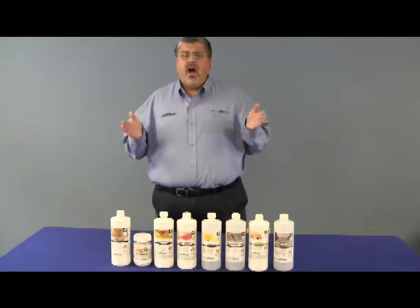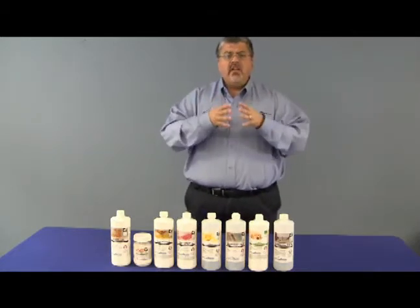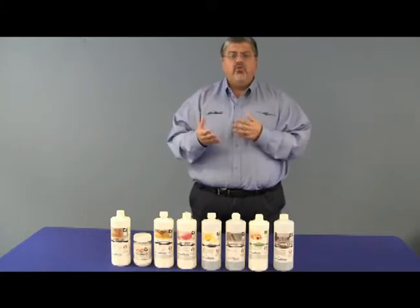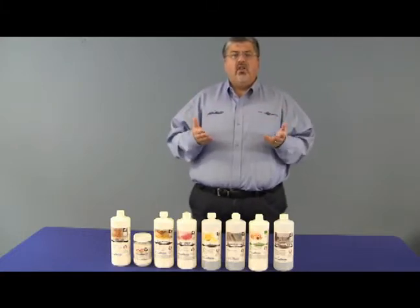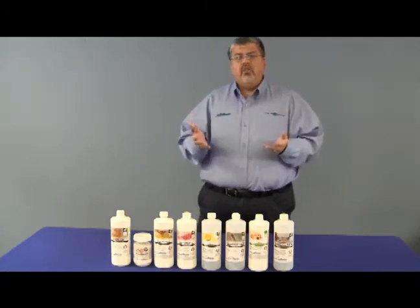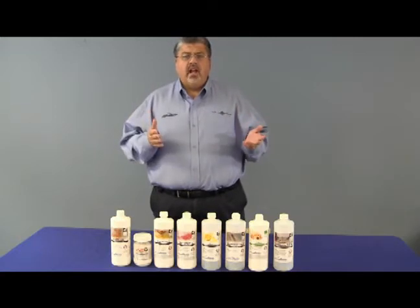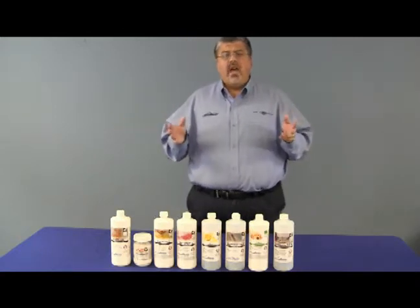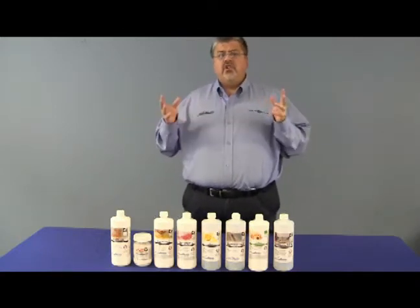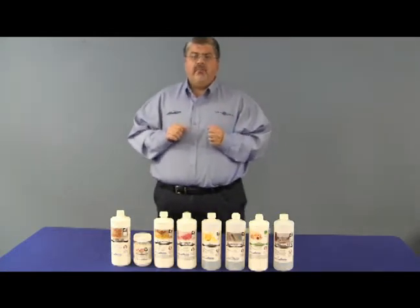Another thing has to do with the amount of time that the spotting or spilled solution has been sitting on the carpet before it was treated. The longer it's been there, the longer it's dwelled, the more likely it is that it's permanent or harder to get out. We already talked about the fact that different solutions that the consumer can use can help set the spot and make it into a stain.